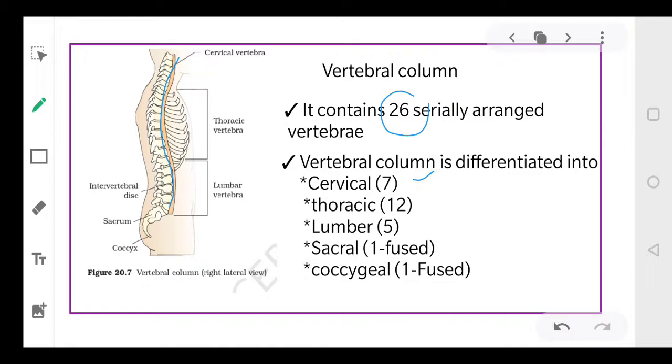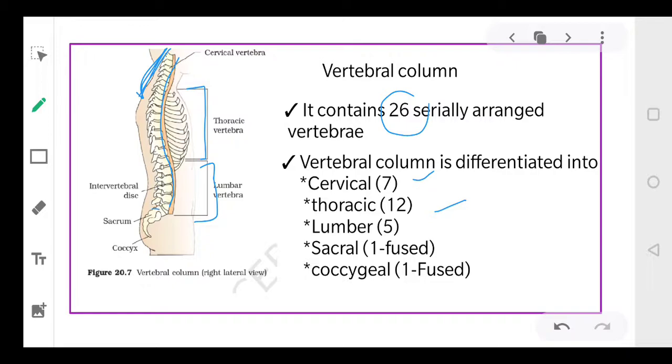ठीक है, ये जो आपके हैं ये 7 cervical vertebrae हैं जो first 7 हैं. Then you have 12 thoracic vertebrae. These are your thoracic vertebrae. आपके chest में जो vertebrae हैं they are thoracic. आपके neck में जो vertebrae हैं they are cervical. तो कई बार आपने सुना होगा कि मेरे को cervical की problem हो गई है, so this means these vertebrae. Then after that there are 5 lumbar vertebrae. 5 आपके lumbar vertebrae हैं.